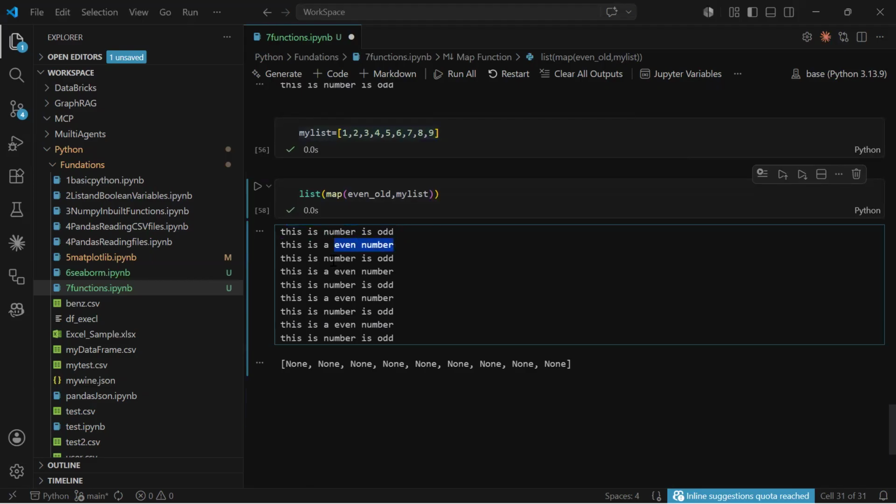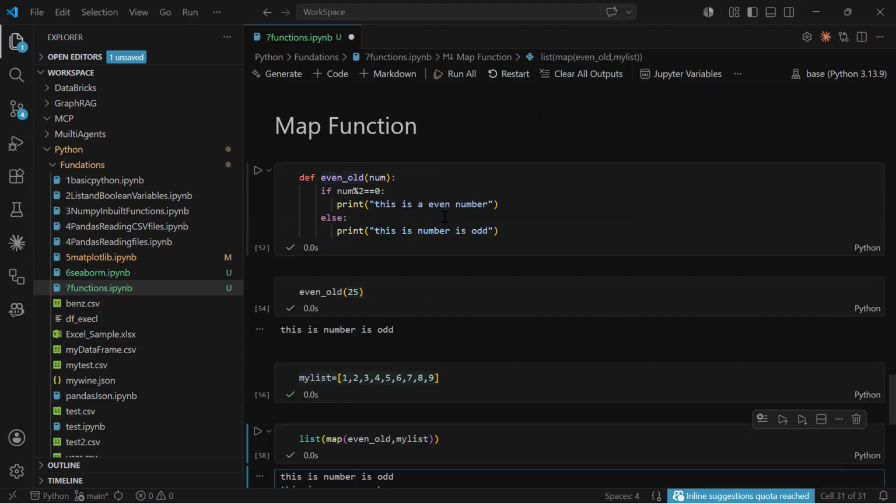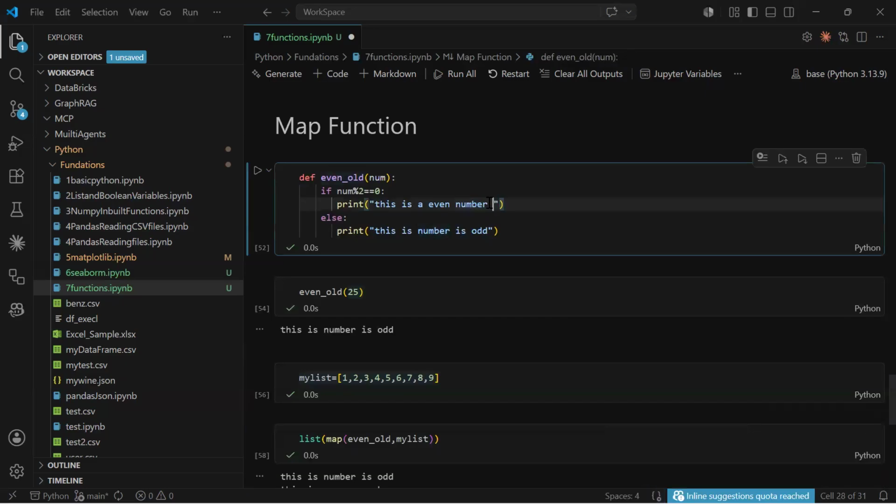For that, let us change this function. This number is even.